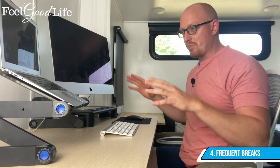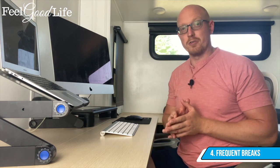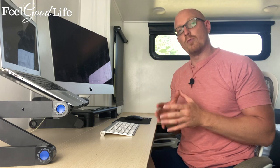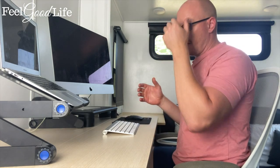The final tip is to take frequent breaks while you're working. You've got your setup and you're in great alignment, but sometimes you can get in the zone writing emails or doing whatever you're doing on the computer. Set up a timer — there are apps on your phone, laptop, or desktop — for every 30 to 40 minutes to take breaks and stretch out. When you've been looking forward for a long period of time, a good rule of thumb during a break is to change that up — arch up, stretching out that spine.